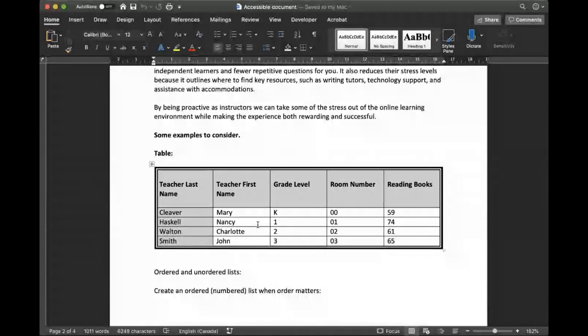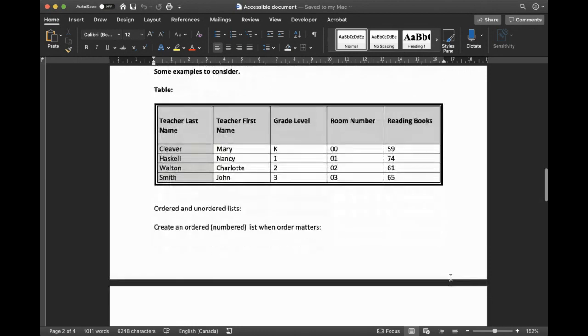Then it has a table which looks very nice because it has a header row apparently, and it has a column which is highlighted, and I can understand the information somebody is trying to provide here, how many books a certain class has read.